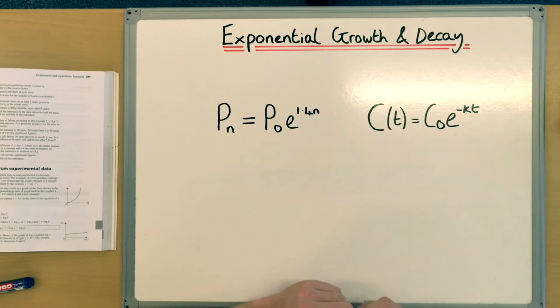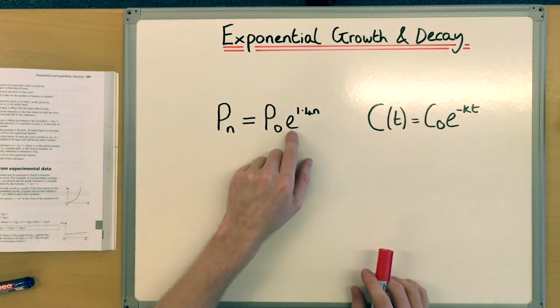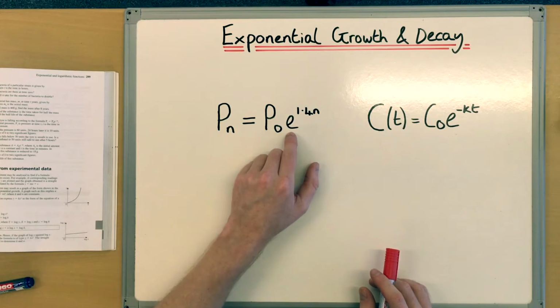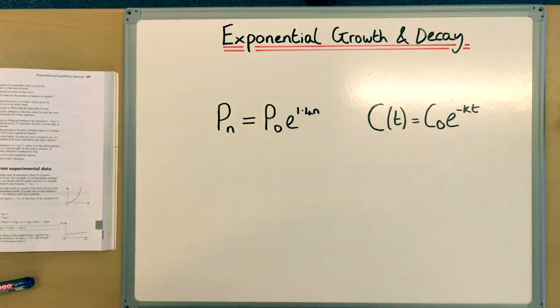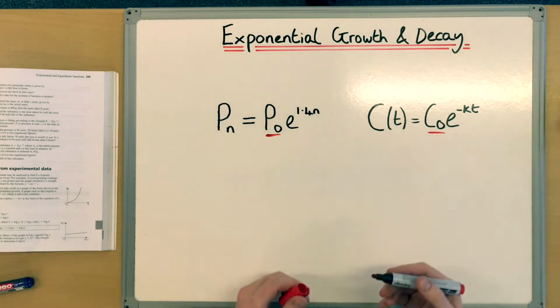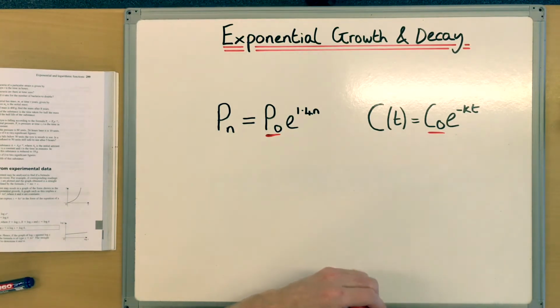So let's have a look at what each part of these equations are. Well, first of all, we should try and recognize them by these exponential to the base e parts here. Okay, so e, remember, is just a number. We've quite often got these p0 or c0 parts here, the thing in front of the e, and that should always be read as the initial value or the value at the start, the original value.